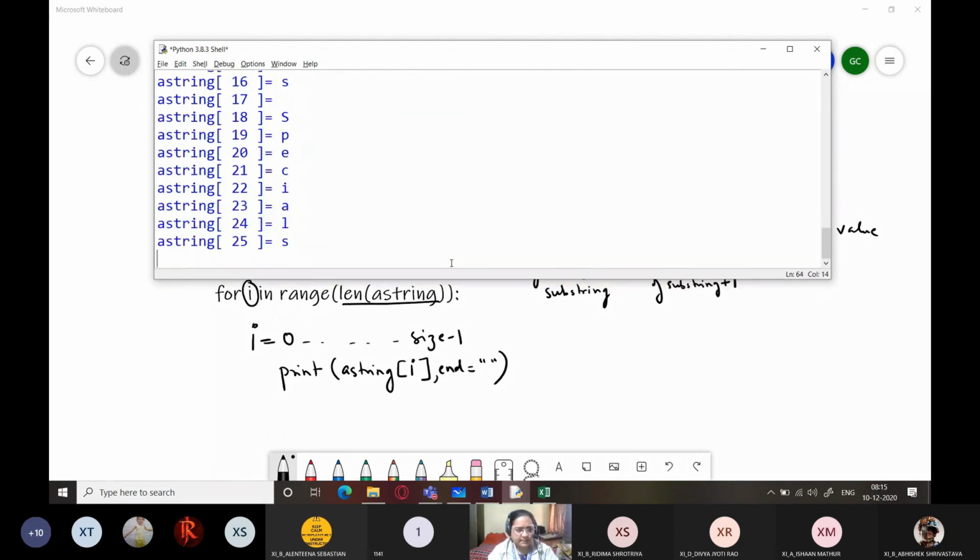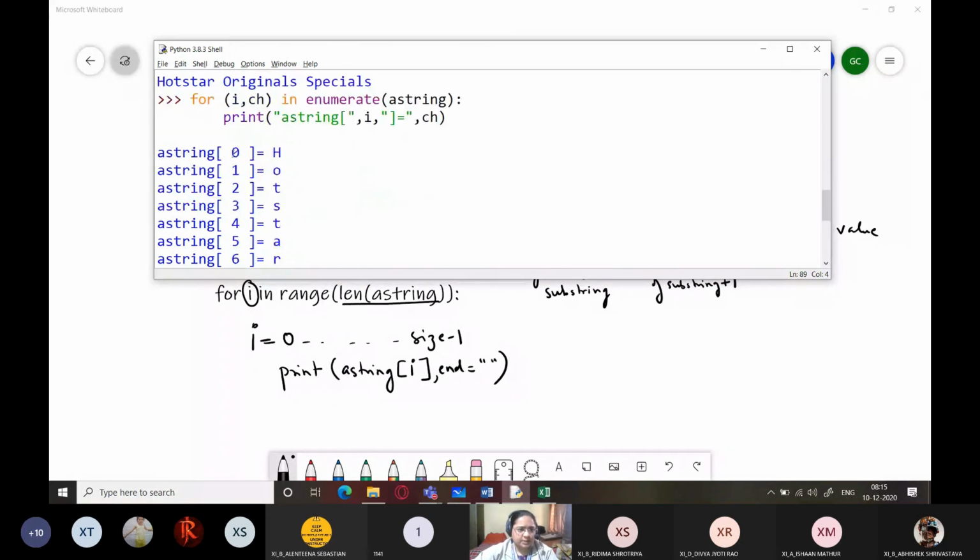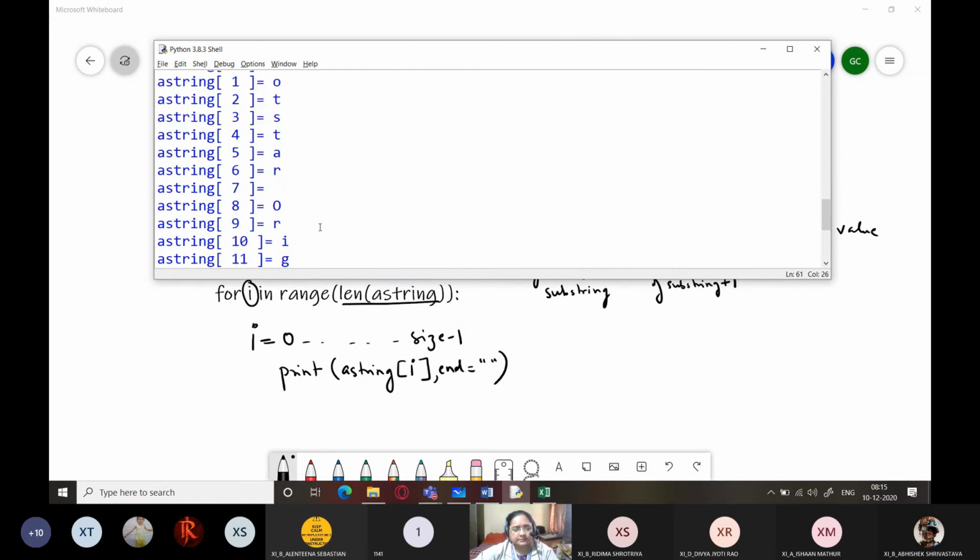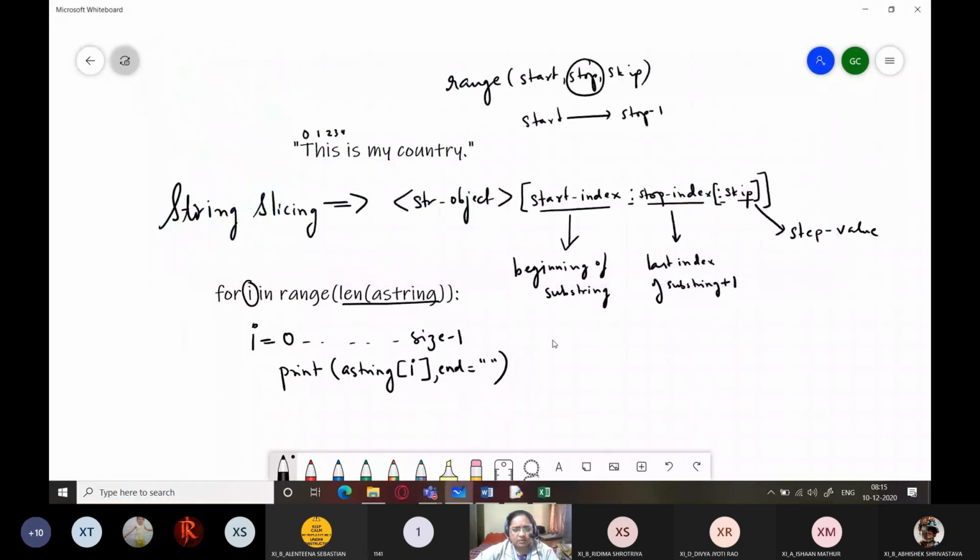When I press enter, you can see all the characters at each position. So here I had used i. You can see the ordinal number, the index, over here, and this side it is ch, that is the individual character. Right? So this is how we can do this. This is string manipulation, right? So this was string slicing. With string slicing, you can easily perform all your tasks.